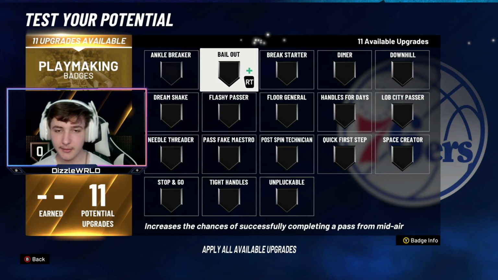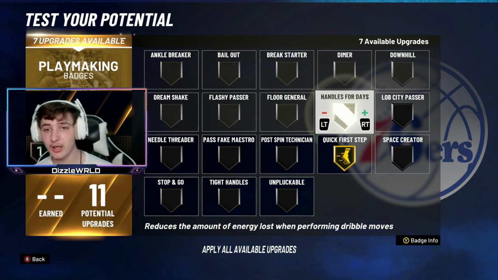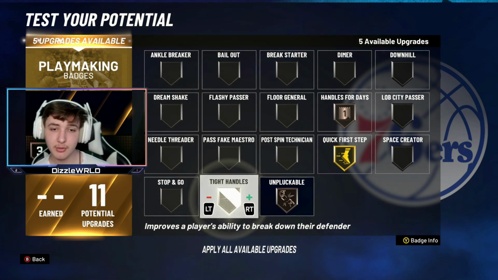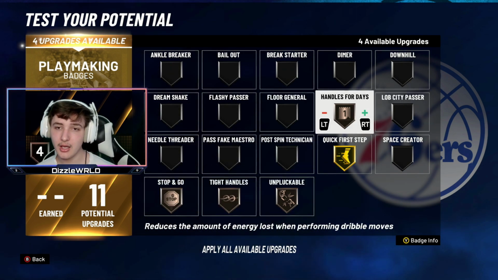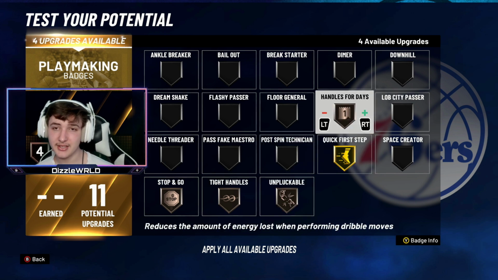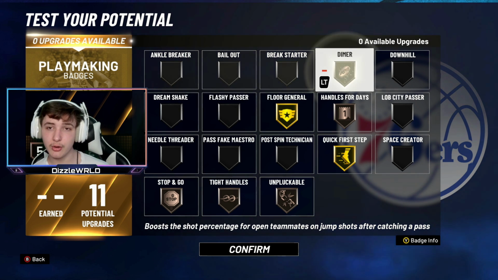Now for the playmaking, obviously you're going to want quick first step on a build like this. You're going to want handles for days, at least bronze. You're going to want unpluckable, at least bronze. You're going to want tight handles, stop and go, and then maybe if you don't want to throw the last 4 onto those badges to upgrade them, maybe you want to upgrade dimer, maybe you want to upgrade floor general, put that on gold, put dimer on bronze.